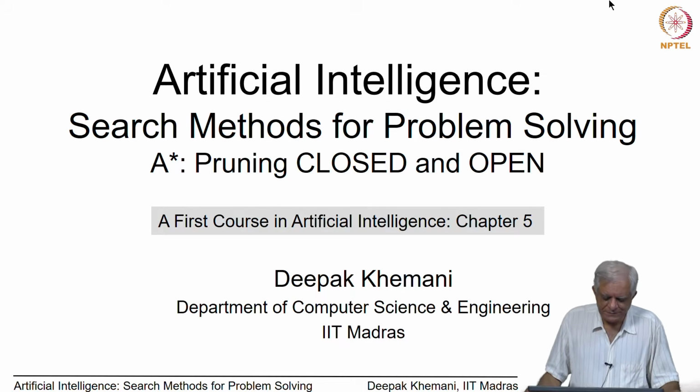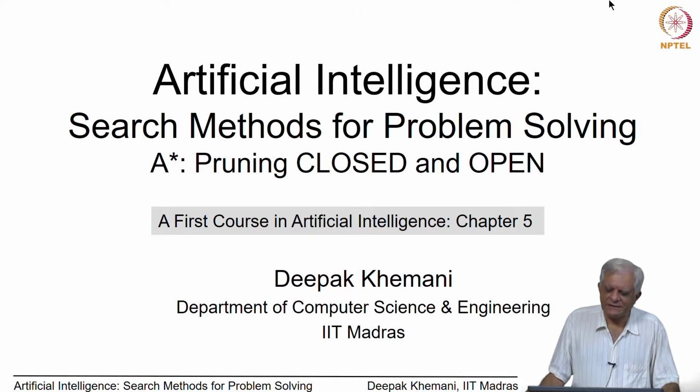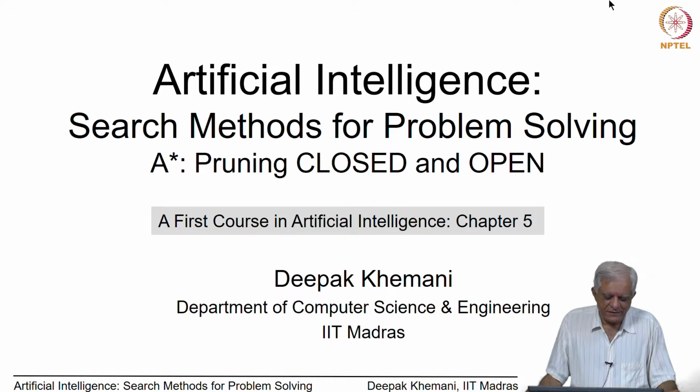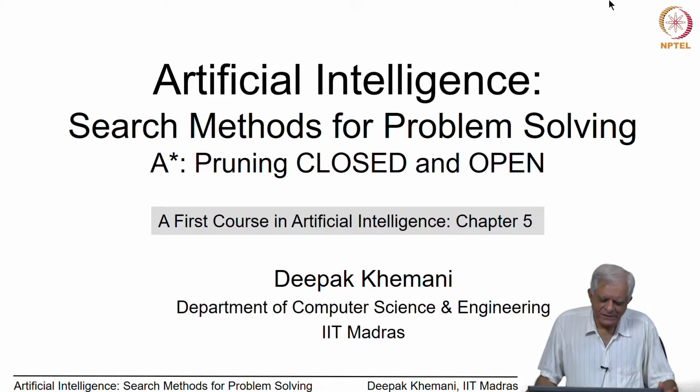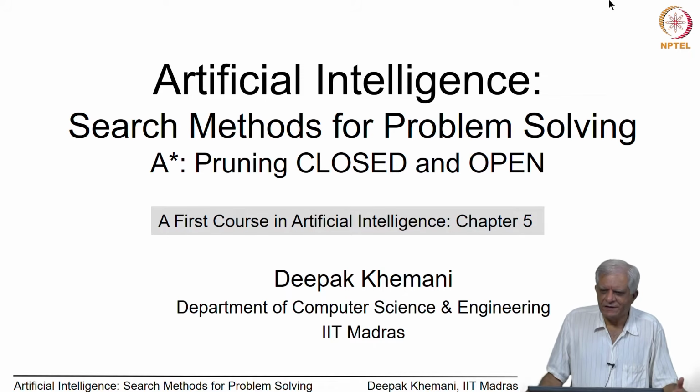So, welcome back. We are in the last stages of looking at algorithm A star, which we have spent a lot of time on, and the reason for that is that it is a widely used algorithm, and especially as computers become faster and bigger in terms of memory, we are finding more and more applications where we can afford to run A star.